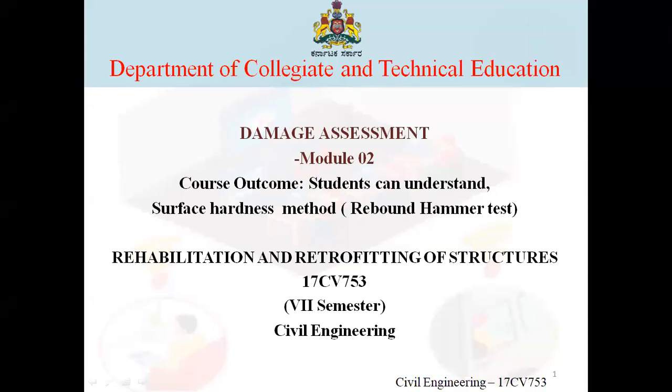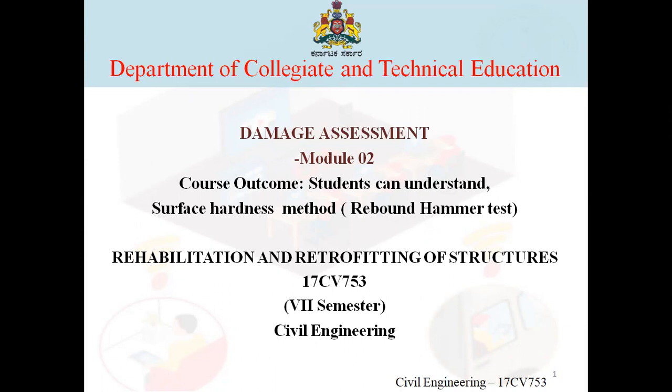Good morning, students. In this session, we are going to study the surface hardness method, or rebound hammer test. In the previous session, we discussed the different types of testing systems, that is, non-destructive, destructive, and semi-destructive testing systems. In that, we listed out the different types of non-destructive tests. Out of that, we are going to discuss the rebound hammer test.